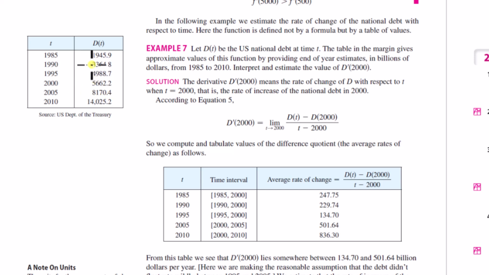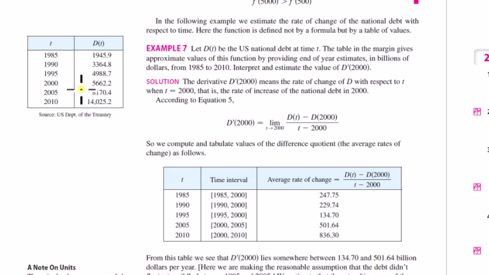But right now, imagine that we've got these 6 data points and we created a curve fit through the data points, and we have an equation, a continuous function that represents these data points. So what would we interpret as the meaning of D prime of 2000? Technically, it's the instantaneous rate of change of the national debt with respect to time. Whatever D prime of 2000 is, it could be a positive or negative value. I guess it would be a positive value in this case.